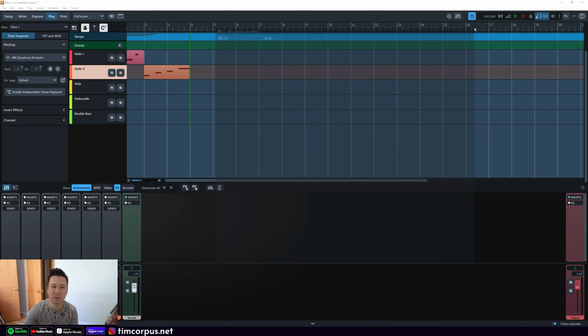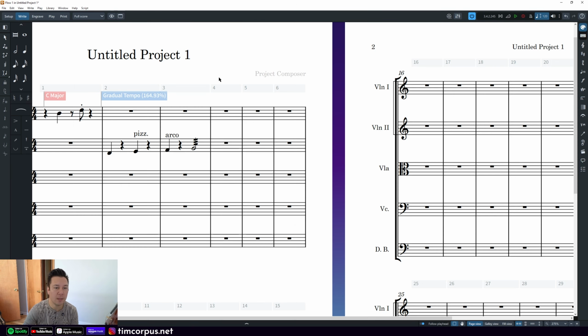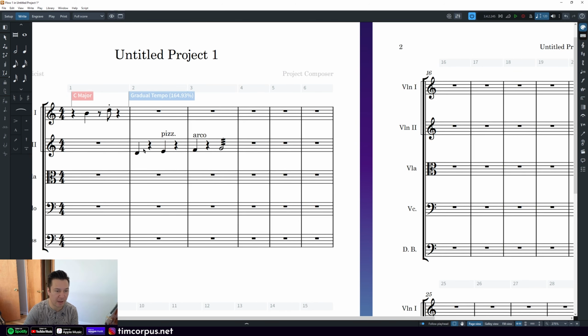So let's go ahead and close this real quick. In my project here, we have a regular note, a pizzicato note, an arco, so back to regular, and then a tremolo. Now, if you heard that, there was no sound difference, and that's what we're going to solve, right? So we need an expression map that will specify which playing technique is going to call which playback technique. So let's start with playing techniques.